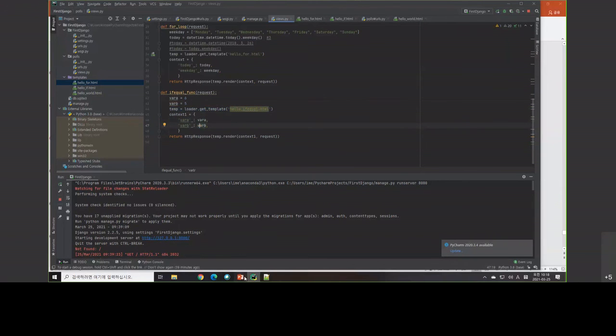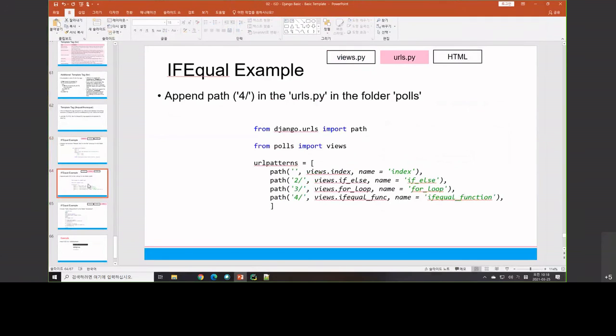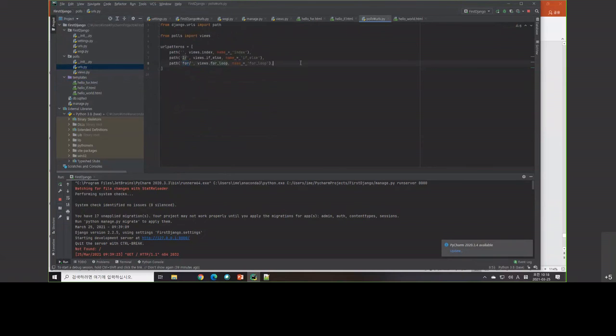Now I would like to go to the next one, the URL. In this URL, I would like to continue with number 4. You can go to the urls.py and then put the path.